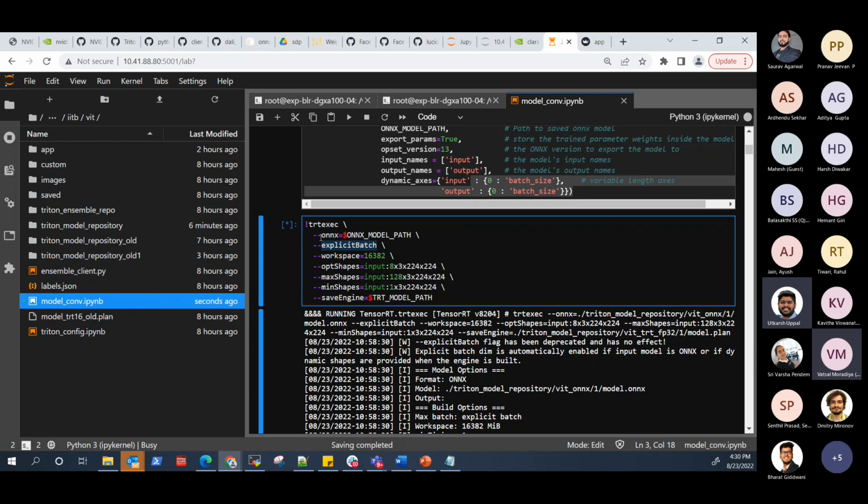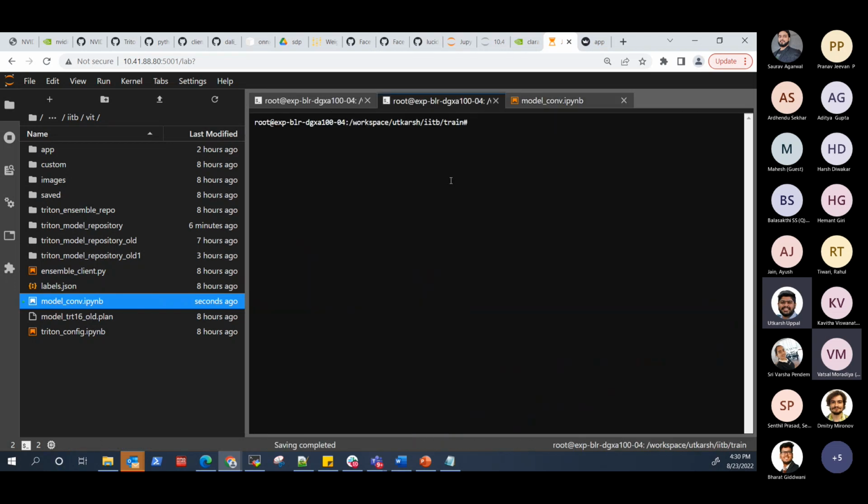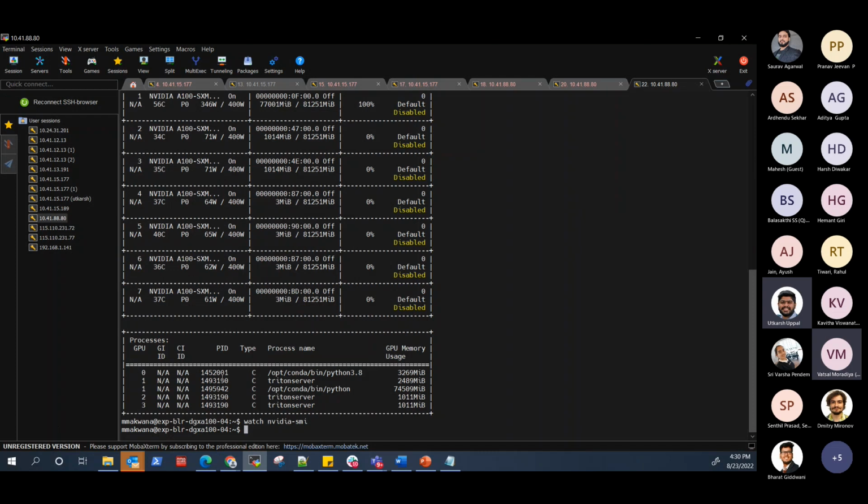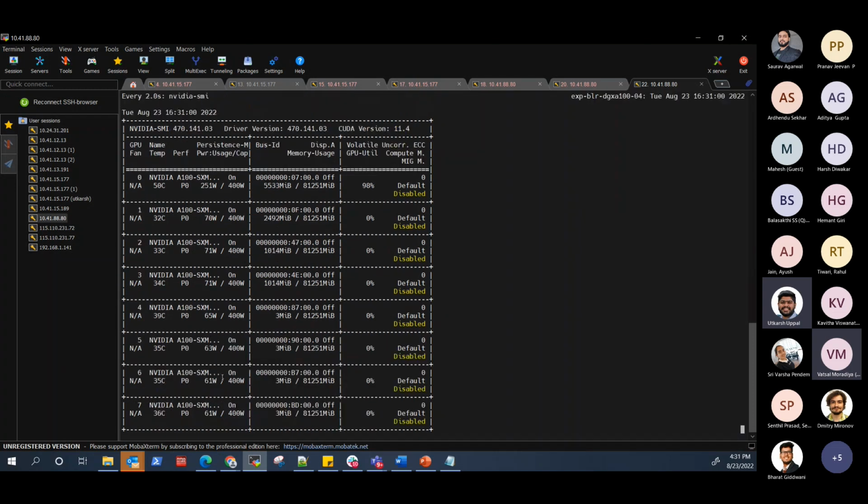You will see I've already run this cell, and before it finishes, let me show you watch nvidia-smi, because TensorRT is one thing which needs a GPU for the conversion, right?